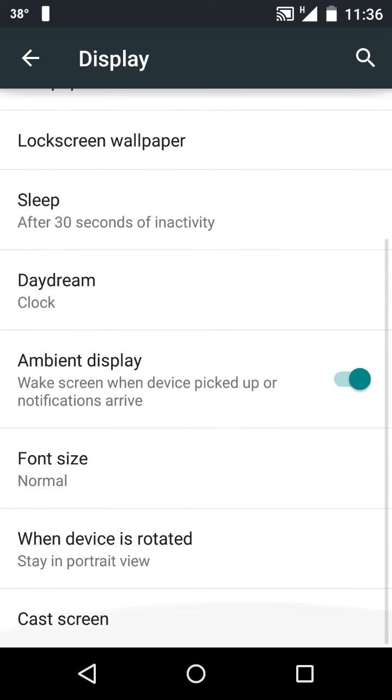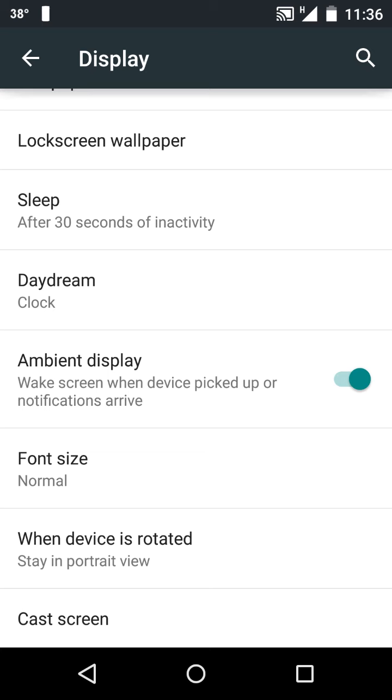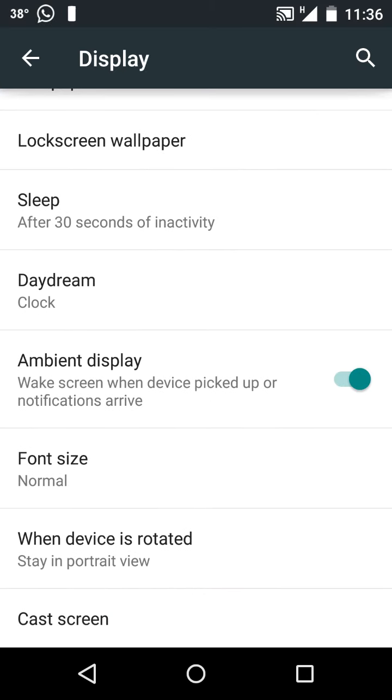I don't want to discuss much about the Lollipop features here. I want to concentrate on the Oxygen OS. So ambient display, let me talk about the ambient display. You have an option of ambient display. As it says here, it wakes up the screen when the device is picked up or a notification arrives, but in reality it only wakes up the screen when the notification arrives. It doesn't wake up the screen when you pick up the device. I guess this is not present even in the CM12 Nightlies, but at least I hope it is present in CM12S, which we will be getting very soon.